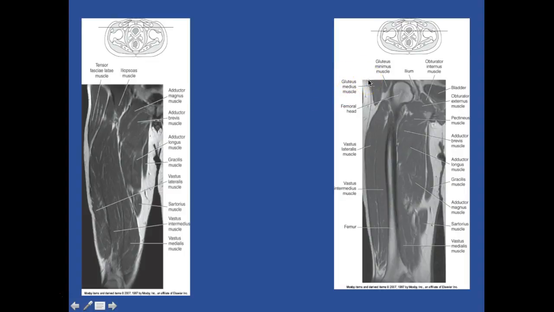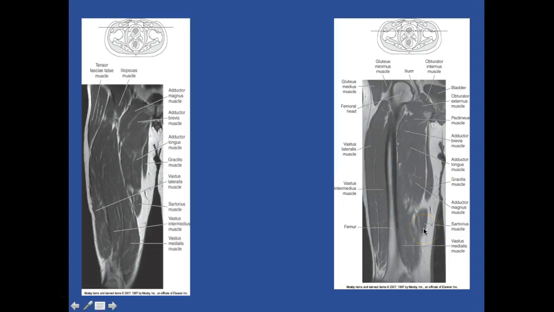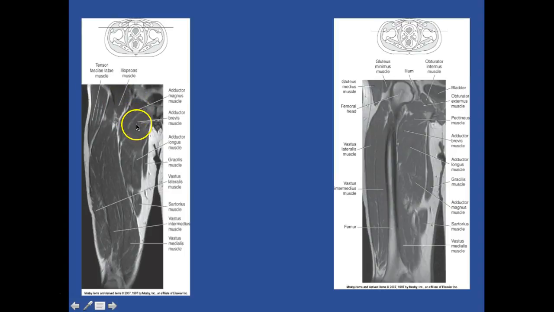This one is more posterior than this one, so we're going to start posterior. We'll have your gluteus medius, minimus, here's your ilium, your obturator internus, this is your bladder right there, obturator externus, we have the pectineus muscle, the adductor brevis and longus, here's your gracilis coming down, your adductor magnus, and your sartorius just catching a piece of it, your vastus medialis, and here's your femur with your vastus intermedius, and your vastus lateralis. We have the femoral head there. Starting over here, we have your tensor fasciae latae muscle coming down with your iliopsoas, your adductor magnus, brevis, longus with your gracilis, and then we have your sartorius - remember it cuts across like this - so you have your vastus medialis, intermedius, and lateralis.